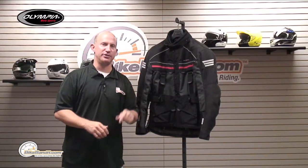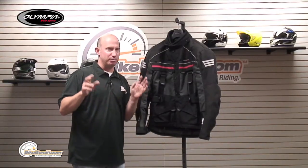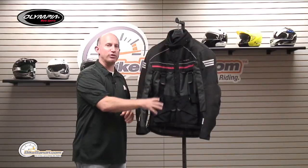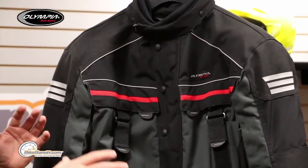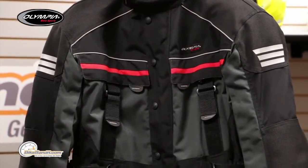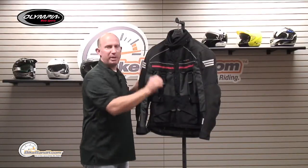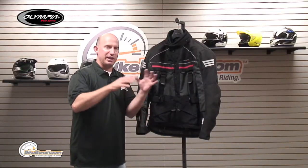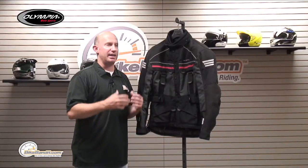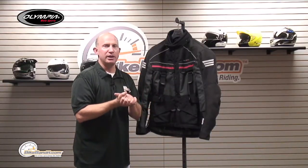You ready? Let's do it. There's no skimping. This is not a ballistic nylon. This is actually all Cordura, which is owned by DuPont. Again, who's got a better grasp on chemicals and technical fibers? DuPont. The reflective panels are all actually 3M Scotchlite. There is no skimp, no compromise. They built the awesomest garments that they can create, and then they come up with a price point. They don't put a bunch of features to it and then go, oh, this has to be a $300 jacket.